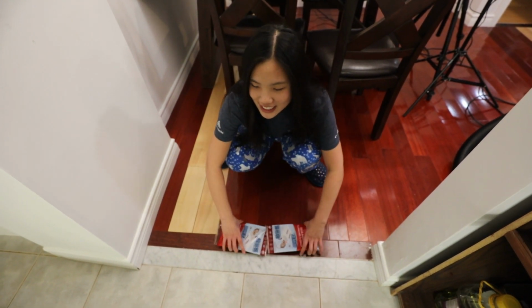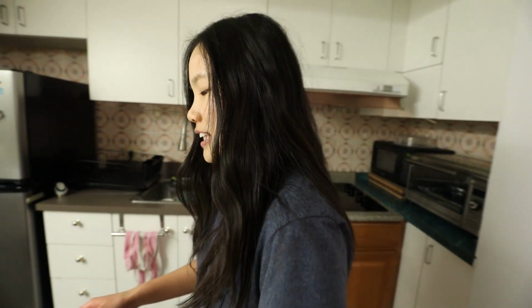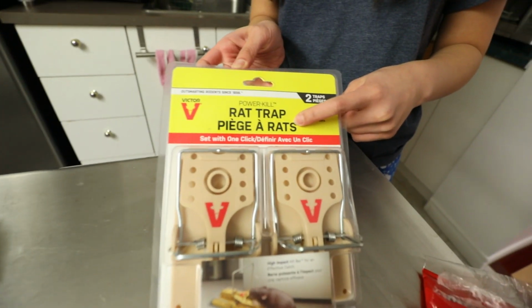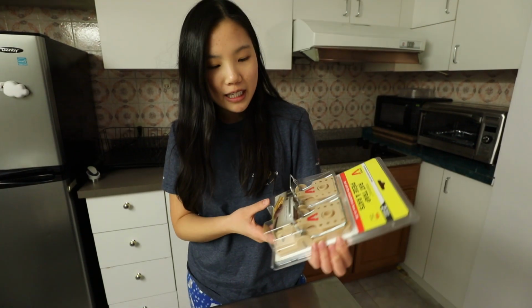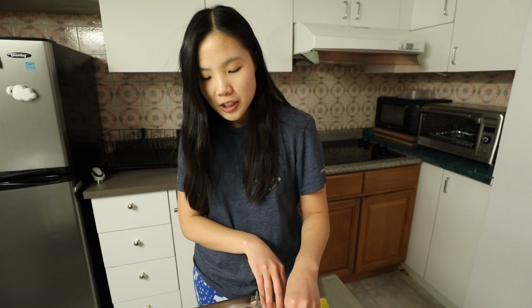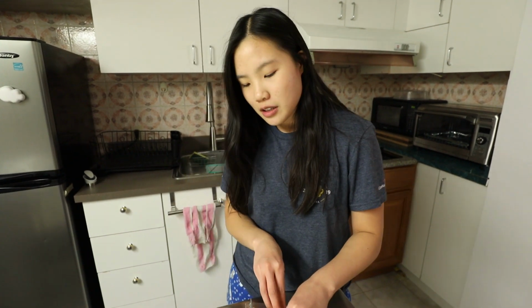And then within the kitchen, we're going to put out, we splurged on the rat traps. They're massive because the original ones that we had were for mice, and basically it clamped onto the rat, but it disappeared, so the rat was still alive. It was probably just dragging around the little mouse trap with it. Riley came up with a good idea that we're going to put berries and stuff, bait, on the traps, but not set it, so that the rats will grow to trust the trap and learn to eat off of it. And once we notice the food disappears consistently, then we'll set it and then kill it.